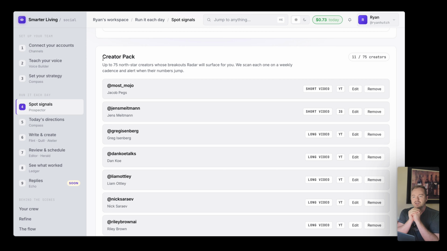What Prospector does is it has various sources of information that it can go out and scrape or pull or research information and data from the web or from other social media platforms. But to help it from just going out and buckshot blasting all of these sources, we want to actually feed it content creators that we feel are either competitors or friends or colleagues or people inside of our space talking exactly about the style of content, the type of content, the information, or talking exactly to our audience.